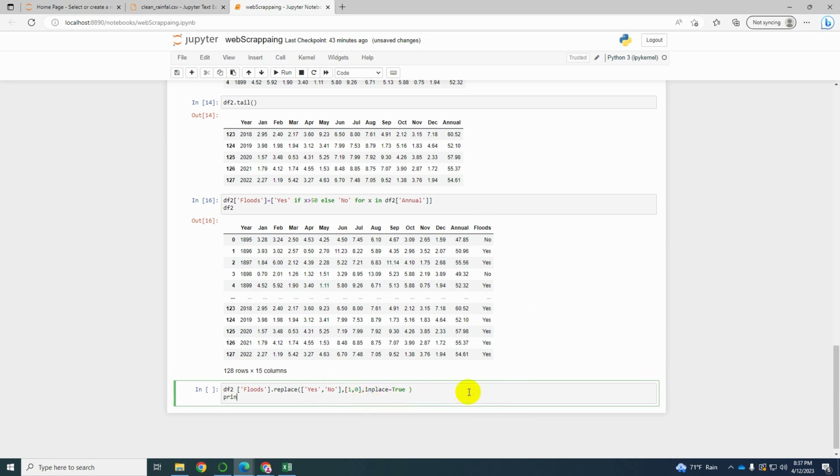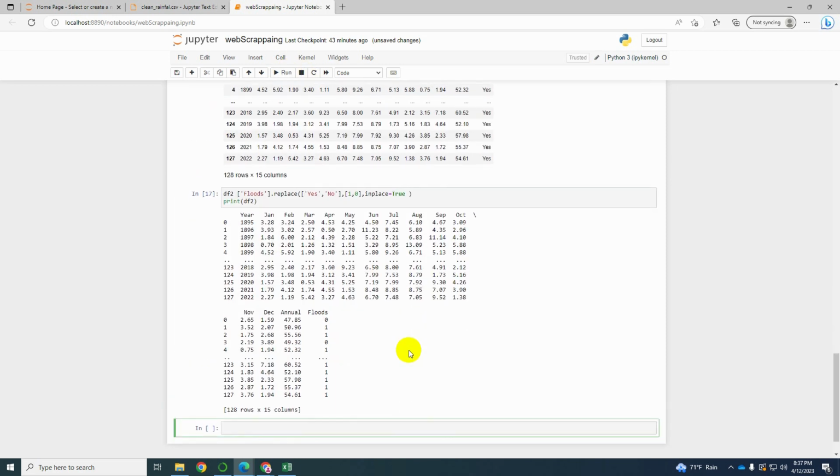Now let's print it and see how it is replaced or not. Look, the yes or no value has been replaced with 1 and 0.